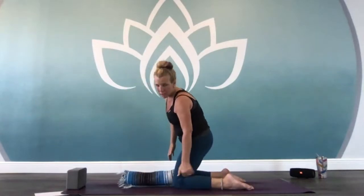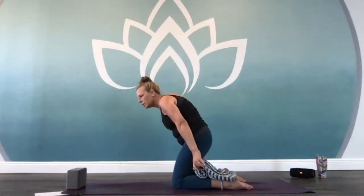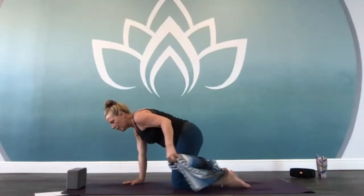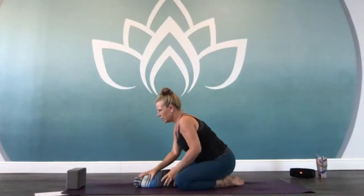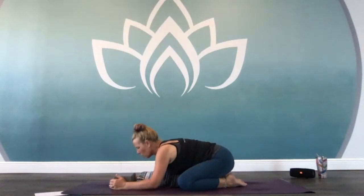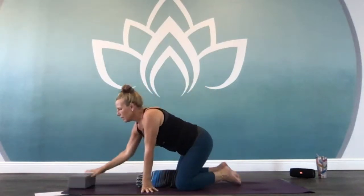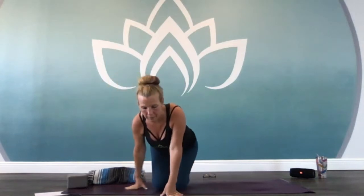If you're struggling with the knees, remember that oftentimes using something underneath the knees to take some of the stress off the knees can be of benefit. So again, props underneath the belly for support, maybe even a block or another pillow for the head. Laying down, supporting the upper part of the body so that the shoulders can completely relax. Connecting the forehead, that third eye, to something. Perfect.